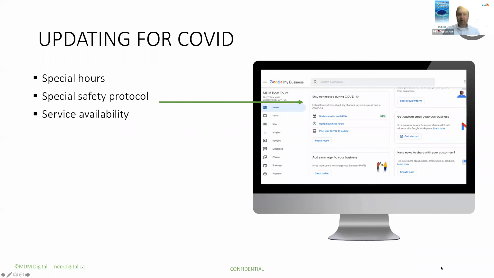What's currently new on Google is the safety COVID area. Again, if any of your hours have changed, or maybe availability because of COVID, make sure you're updated. And if you do nothing else, do this one thing, which is to include your safety protocol. All consumers expect the business to have a safety plan or a safety protocol. So make sure at the very least, even if you don't update your hours, that you have uploaded and updated here whatever your safety protocol happens to be.